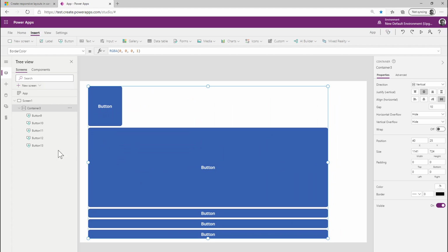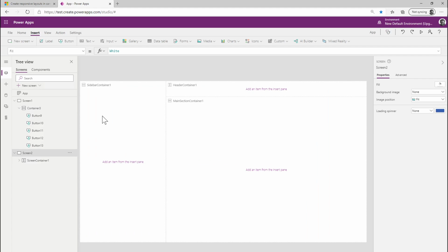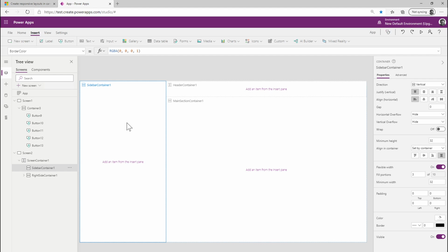So how does this play in real life? Well, to get you started, we also have some new screen templates. We'll just choose one of these and see how you can make use of this in real life. So for example, I have this sidebar template, and in the sidebar container, maybe I'll add a gallery here.